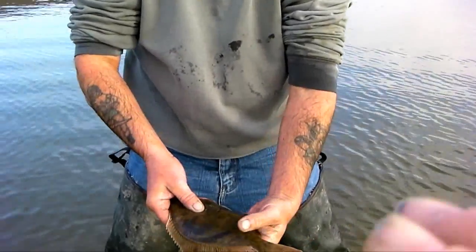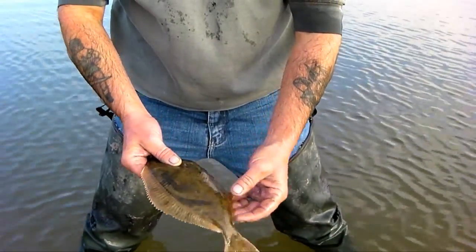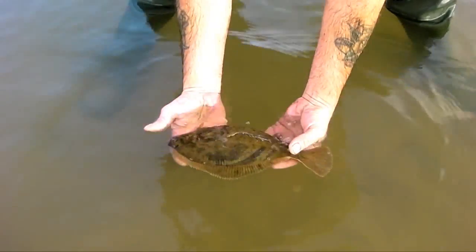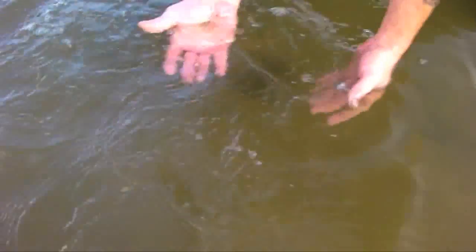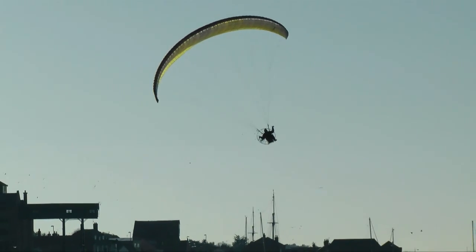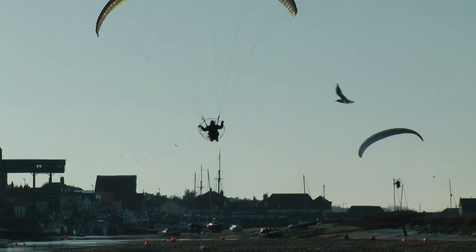And are they always over on the same side? Do you ever get a flounder that's the opposite side over? I've had fish that have been this colour both sides, yeah. Well, let him go then, go on then. There you go. They can dig in really fast, can't they? Yeah, they soon bury up. Wow, that's great. We spoke often but never swapped names, and occasionally noisier people came past. Ignorant buggers.